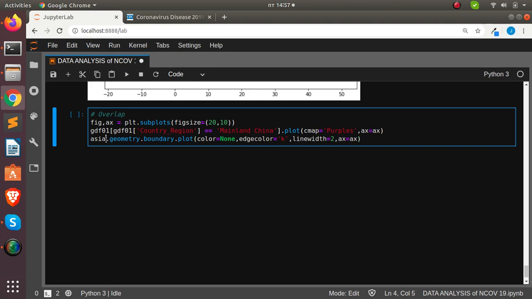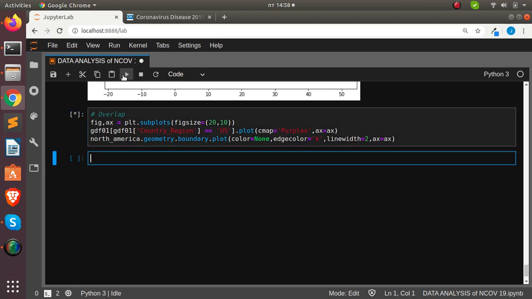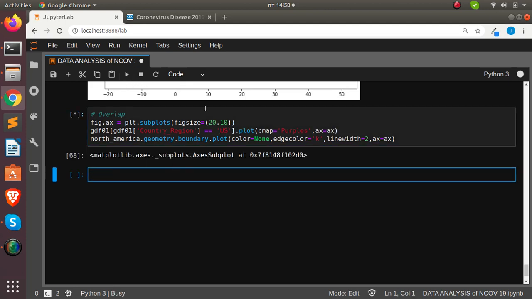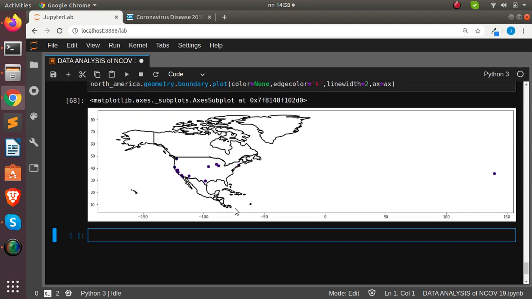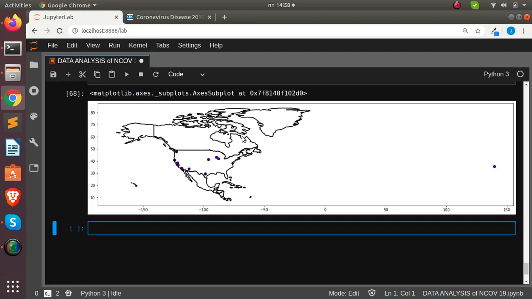Okay, now let's try for US and then for Europe. So I'll just change this one from here to Europe, or let's go with North America. Then here we'll be changing the mainland to US, right? So if I go with this, now it's going to run it perfectly for us, identify the ones based on the region. You can see that we have it here. So these are the places that we have in US.